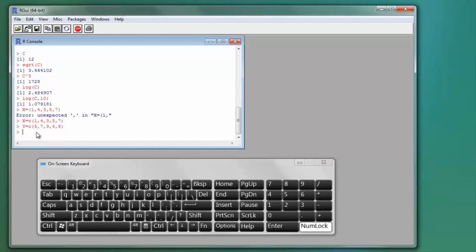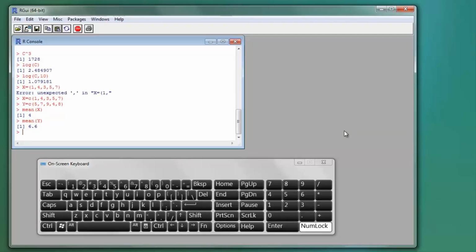And now we can do some interesting things with this. We can, for example, ask for the mean of x. So that's a 4. Or we can check the mean of y. So I'm just going up and then left with my cursor and ask for y. 6.6.